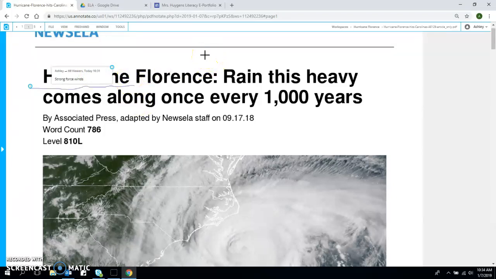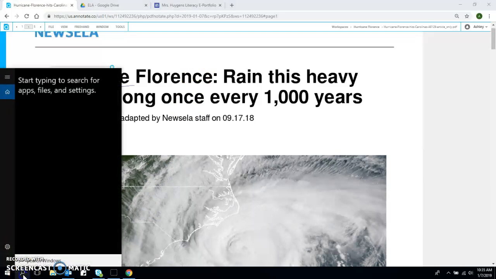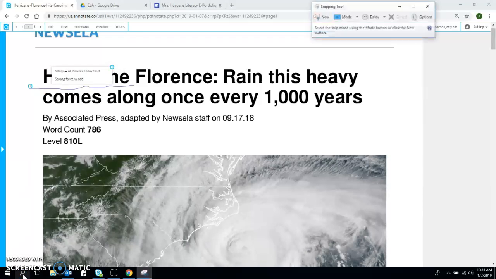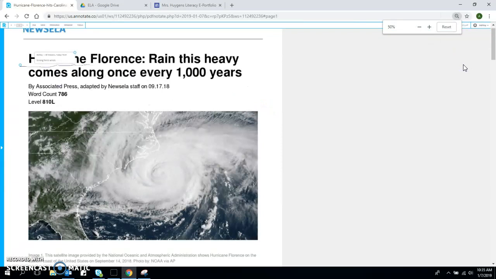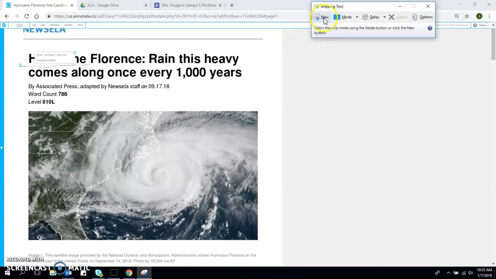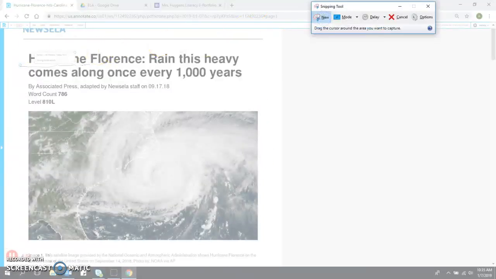Now in order to capture my annotated notes as evidence and upload it to my website, I'm going to use the snipping tool. And actually on my web page, I'm going to shrink it by pressing Control-minus, and using my snipping tool, I'm going to click New and highlight the area that I would like to select or save.